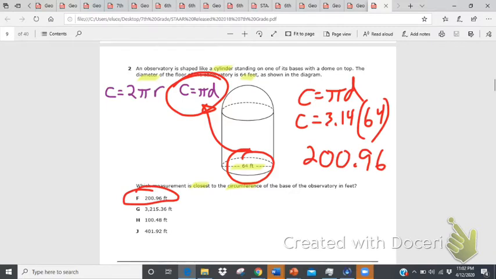All right, so what I did here, ladies and gents, I went ahead and just plugged the values into the formulas here, and I determined that the circumference of that circle is 200.96. But in this situation, you can break apart the formula and fill in the values that they've given you, because sometimes they might give you the circumference and ask you to solve for the diameter. And I think it makes it a little easier when you just break it apart and substitute the values. And once you get more practice, you won't have to do that.